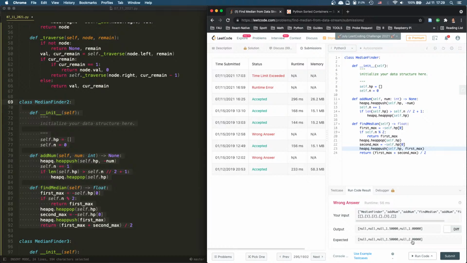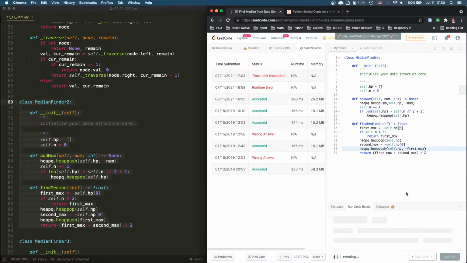So it's going to be pop self.hp, which the max could pop, so 2 gets popped. So second max is 1, and we're gonna push this one minus, because I take the minus. All right, let's try again.